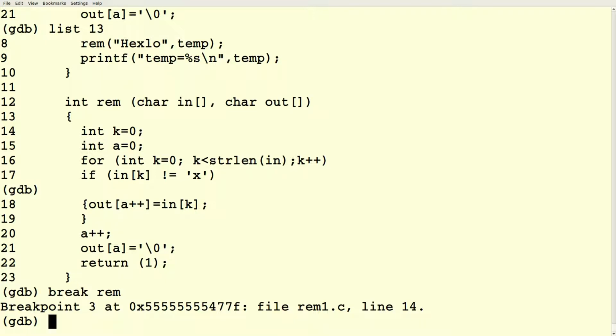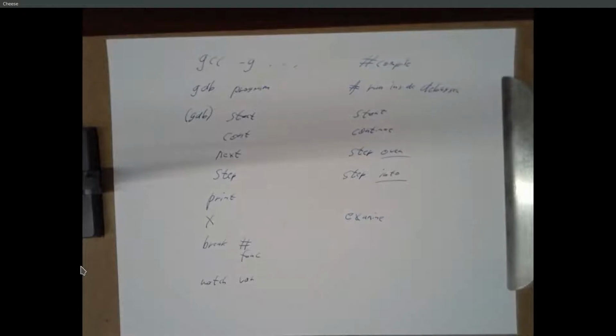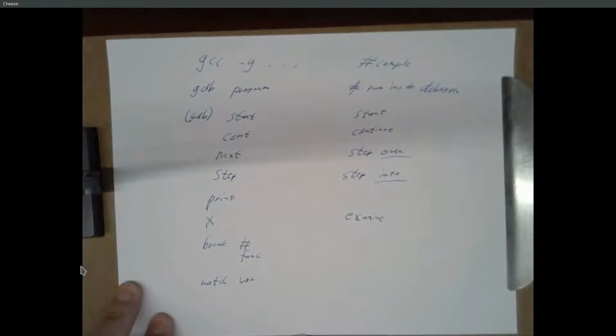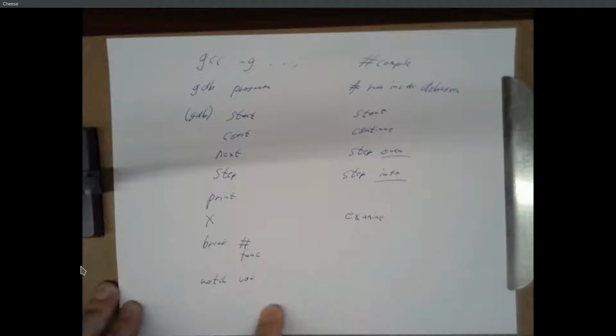Or you can do a line number. This is probably a sufficient set of GDB commands to do most debugging you're going to encounter, at least here in 222: start, continue, next or step, print or examine, break and watch. Gives you enough access.